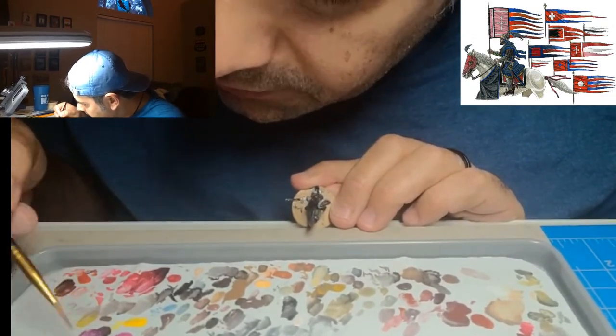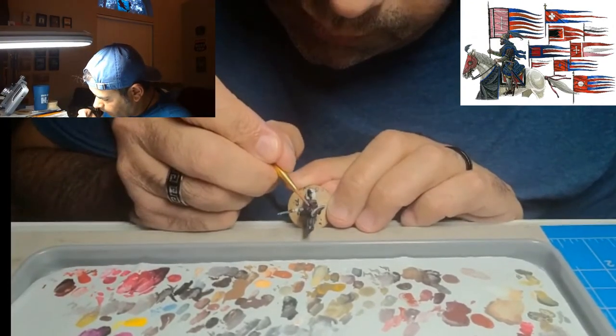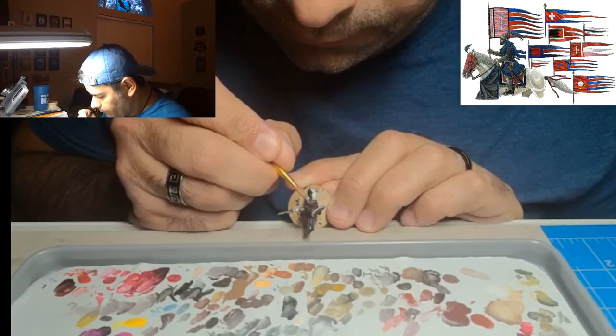Let's see, what happens if I add a little bit of this color to it? Okay. I'm good with that.